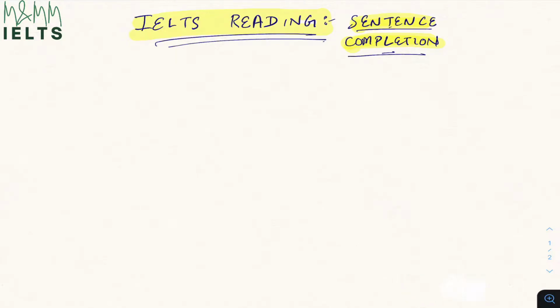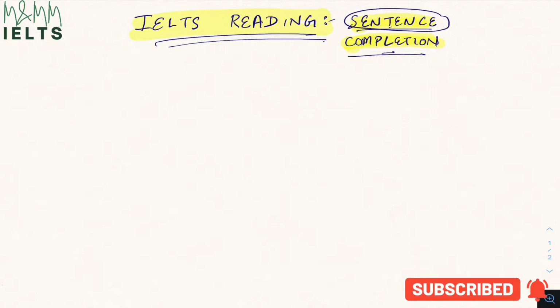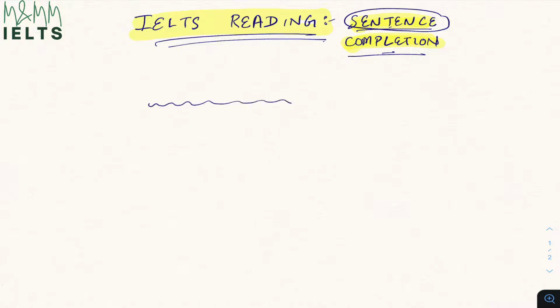How this topic differs from the other topics is, as the word says, sentence, you will just be given one single sentence, not a paragraph, not a few different sentences, just one single sentence, and this one will have a blank at the end. This is why this topic is called sentence completion. Now this is not much different to summary completion, I would say, but obviously IELTS have designed it and categorized it as a different topic. So you will have one sentence.